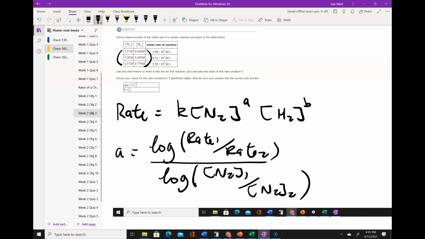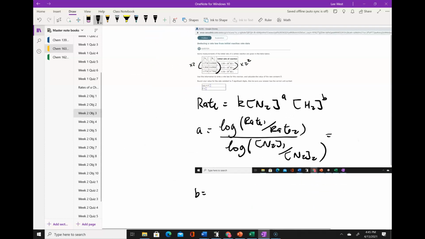Now, can I eyeball it? Yeah. This here went up by about 2, and the rate here, when I go across there, goes up by about 2. But the rate here goes up by about 2 squared. So it goes up by about a factor of 4. So I'm guessing this is going to be second order. We'll see what we get.